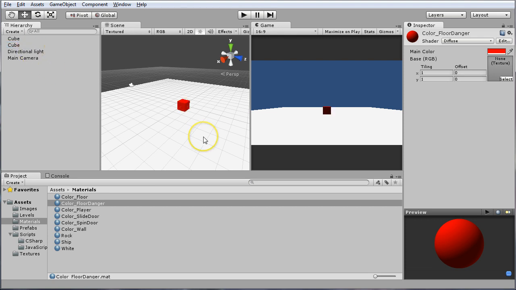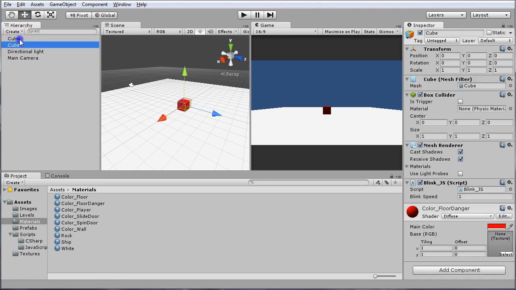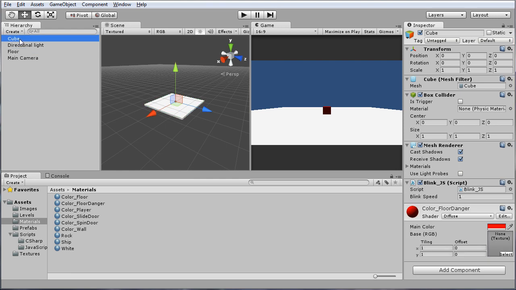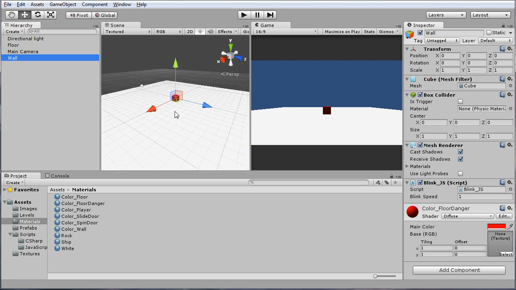Okay, so we now have a red box in the world, which is how we attached the material that we created to the box. Let's name these so we won't make that mistake again. Cube is now going to be floor, and the cube that we first created, we're going to call wall, because more than likely that's what we're going to use it for.